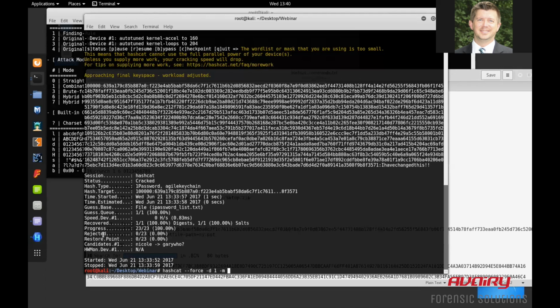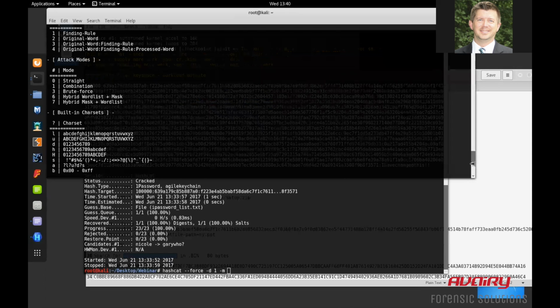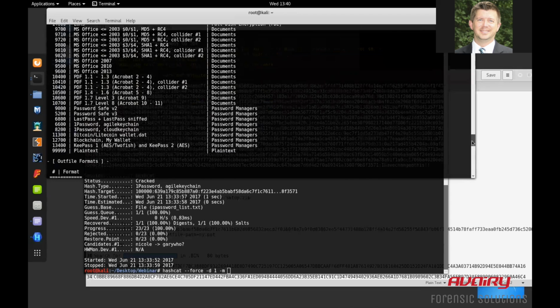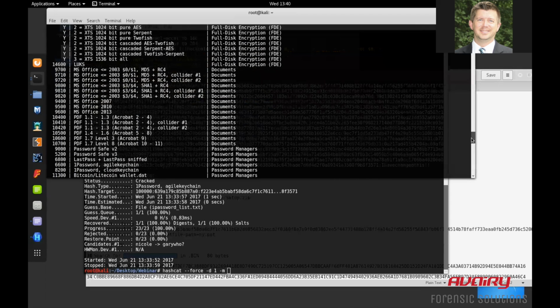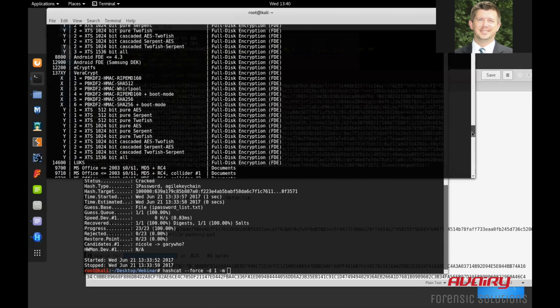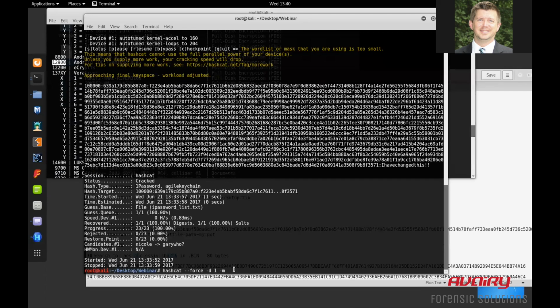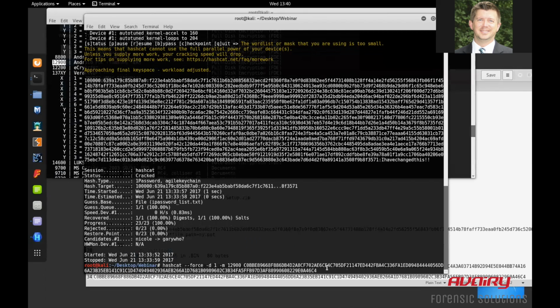What is the mode for the Android DEK attack? I slide up here and find my Android Samsung DEK right here. It is 12900. So I just go 12900 and I tell it, hey, there it is. And then I paste that encryption key in there and space out of it.